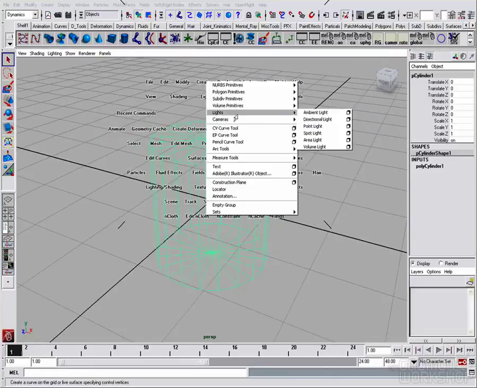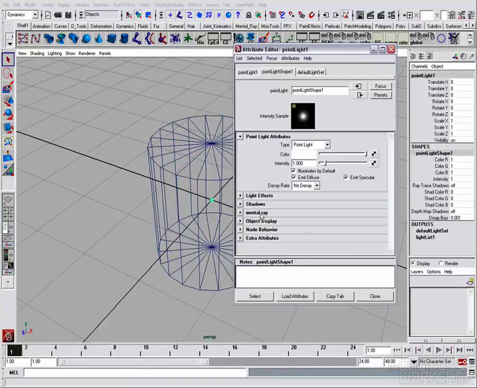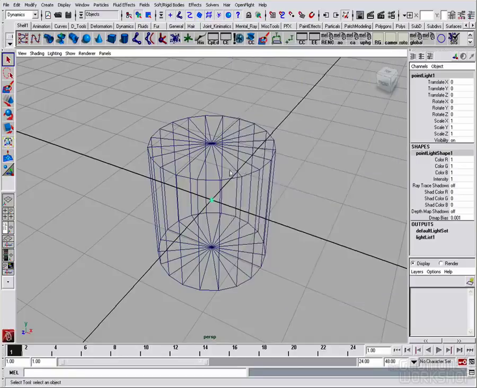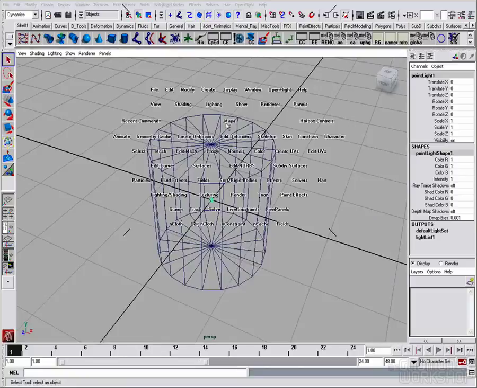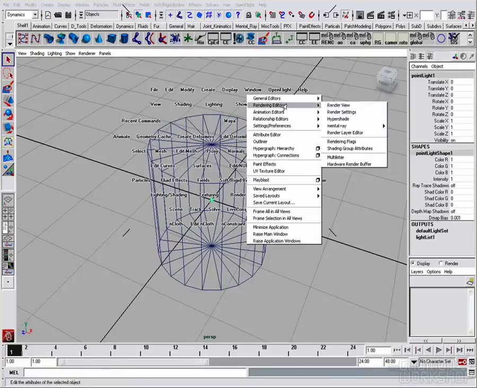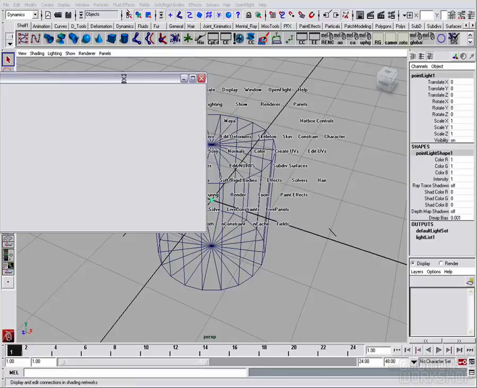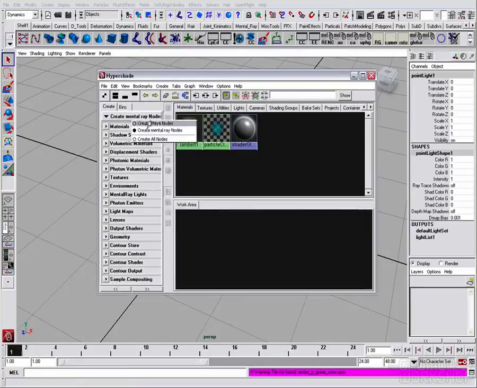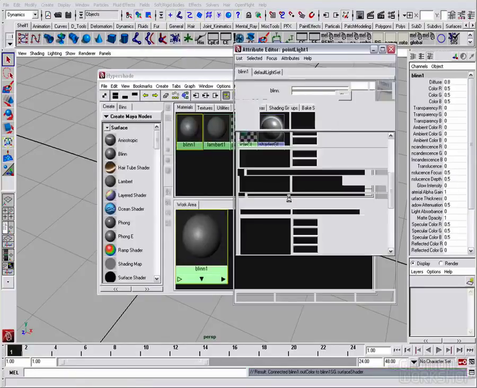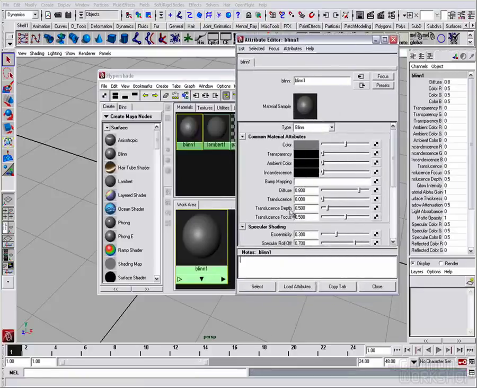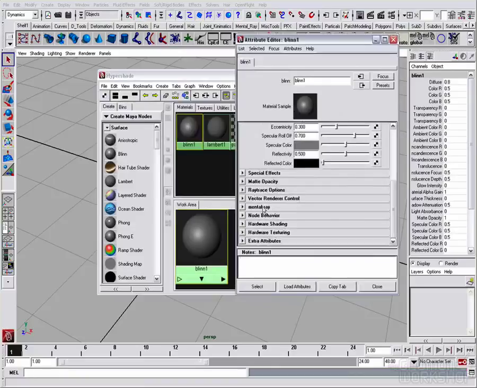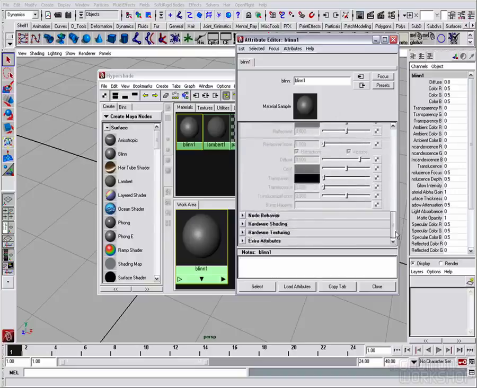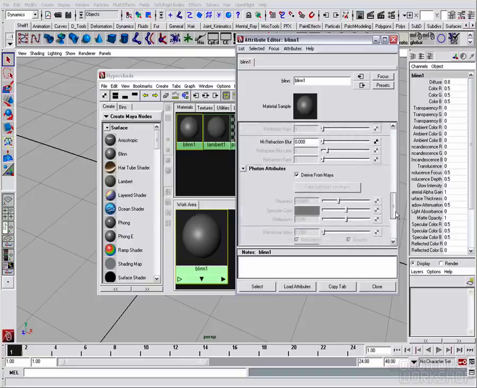Also, if you had a light, for example, in the scene, that'll also have a Mental Ray tab. So you can emit photons or shadows, however you want to tweak that. And then also, if you had the Hypershade pulled up, any shaders that you create will, of course, have a Mental Ray tab that you can tweak. So if I had a blend shader, for example, in the default, these are all the Maya options, but if you drag down, you'll find a Mental Ray tab, and those will have options specific to Mental Ray.